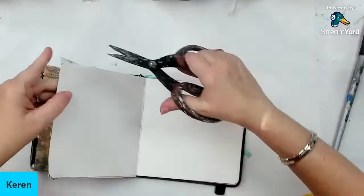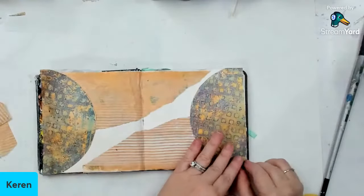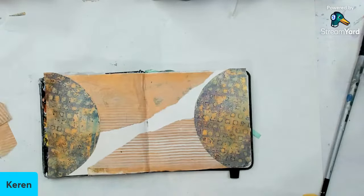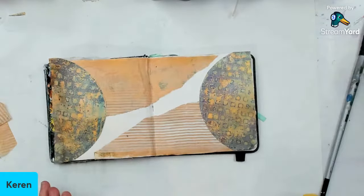Sorry, I'm just cutting the edges, but maybe I should have done this at the end. Okay, there we go. So I think the page was too long. So yeah, I'll do the other side later. I'm just going to dry this a little bit.